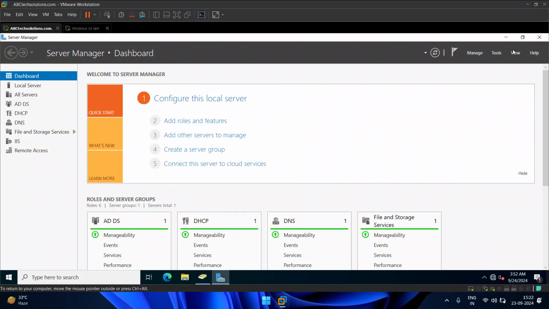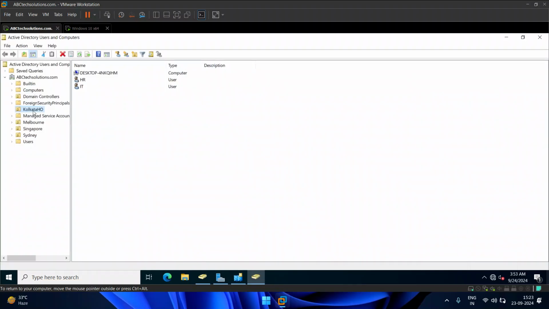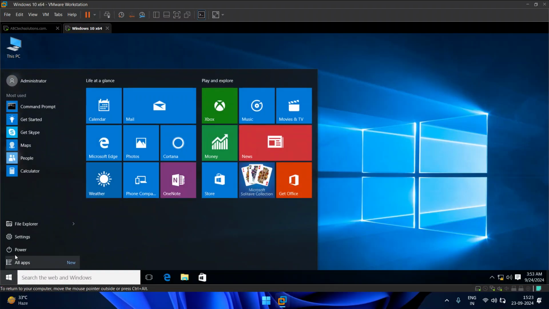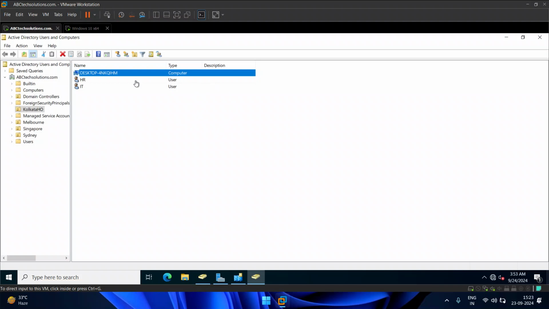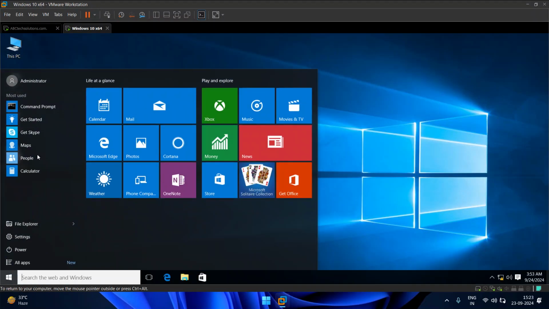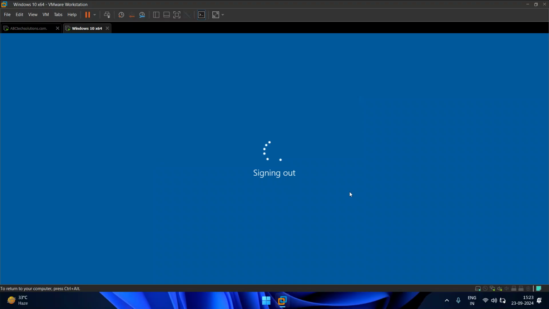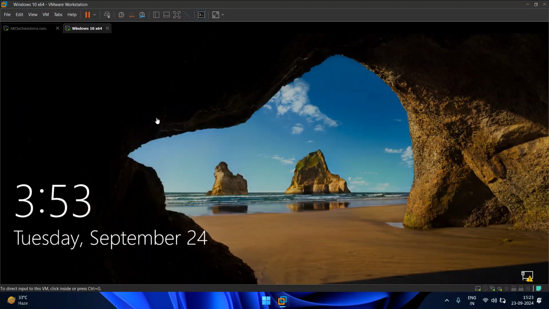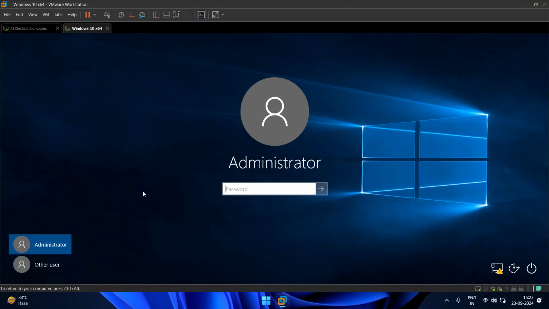So from this, what will happen? If you click on tools, Active Directory Users and Computers, you can see that in Kolkata HO, only two users are there, HR and IT, and the computer, right? Always remember one thing. Whenever you are doing group policy settings, always try to log out the client. If you keep logged in, then it will take some time to implement. So keep that in your mind. Whenever you are doing such operations in group policy, your client computer should be in logout state.